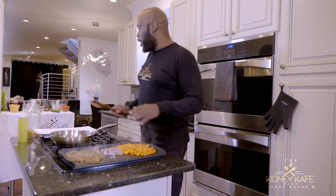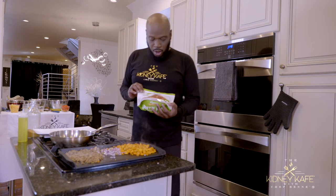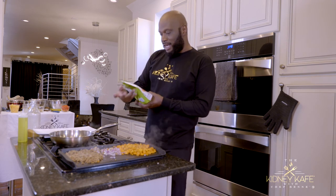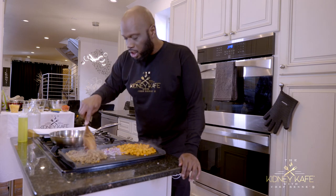I never used roasted garlic before. I went to Wegmans. I was so excited. Speaking of Wegmans, let me just say this: today what we're doing is using our Don't Be Piggy, okay? And this is the crumbles, the meatless sausage-style crumbles. That's what we're using today in our meal, which is our breakfast burrito. So that's what you see here.